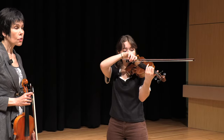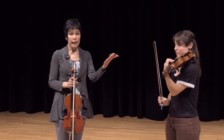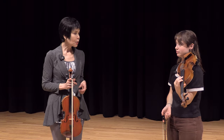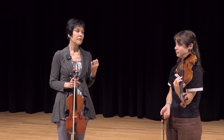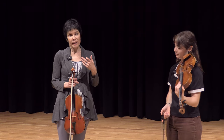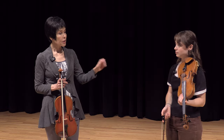Exactly. So, one more time. Correct. And actually, if you can keep going, the key here also is that if you are on E well, chances are very good you will get your next shift. If your E is flat, it's likely that the second shift will also be flat. All right, so now let's do it again.